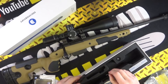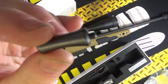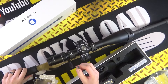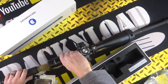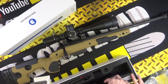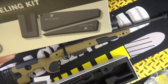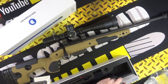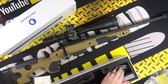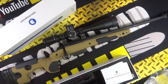You get another allen wrench as well. You get a real nice quality throw lever — I'm going to put that on now, that screws in. That is a decent quality throw lever. And then this is the best bit, this is what really blew me away and showed real good attention to detail — a metal scope leveling kit in its own separate box. I was like, this thing is really good. I thought if this holds out on a .308, this is going to be a test scope that will be regularly riding on different rifles.